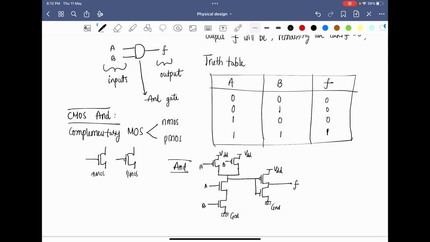So you all know that in CMOS we call this a pull-up network and this a pull-down network. So we'll see later how this actually works in real life, for real life values of A and B and VDD. So that's all for now. Thank you.